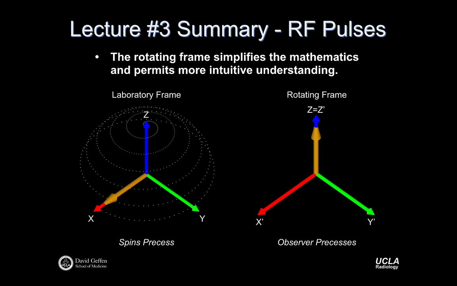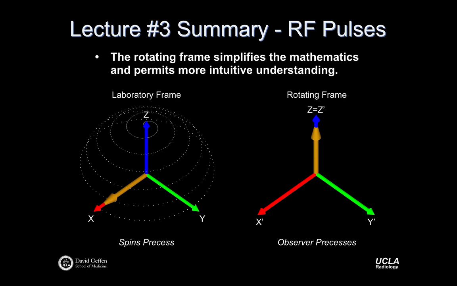Not actually all that complicated, but for the most part, we don't care about this precessional behavior. The precessional behavior is important to us because that's how we detect a signal in the coil. It's Faraday's law of induction. But we don't otherwise really care about it. What we really care about, and we'll see some in this class in the next couple lectures, is what's happening to the magnitude of this bulk magnetization vector as a consequence of relaxation.